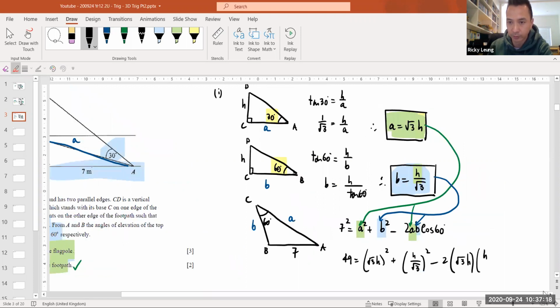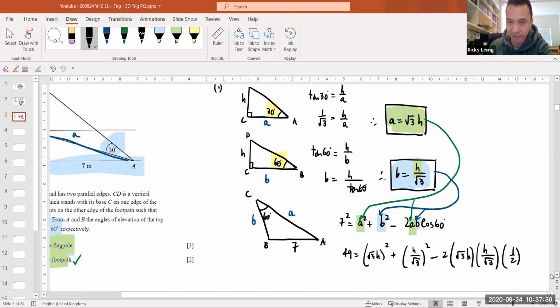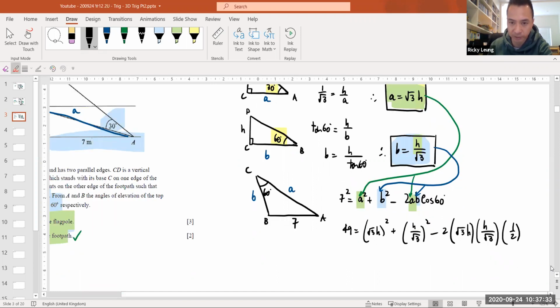b. Well, that's nice. Root 3's cancel out. Cos 60. Now, cos 60, once again, nice exact value. Cos 60 is half, isn't it? So it looks like a very nice, all these whole numbers here, right? Because you get 49. Now, before I do anything, can you see h squared, h squared, h squared?